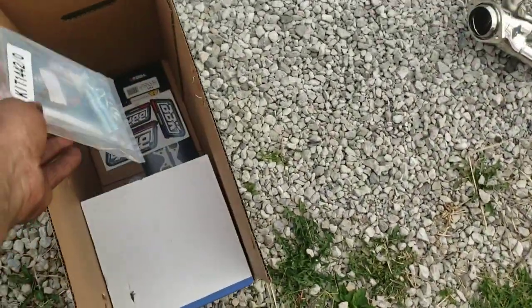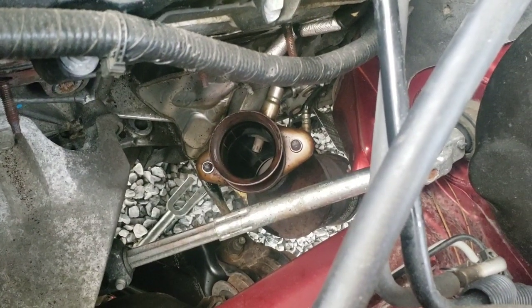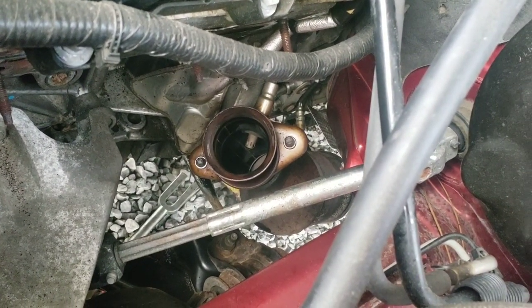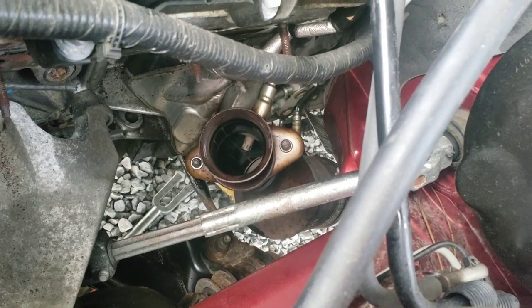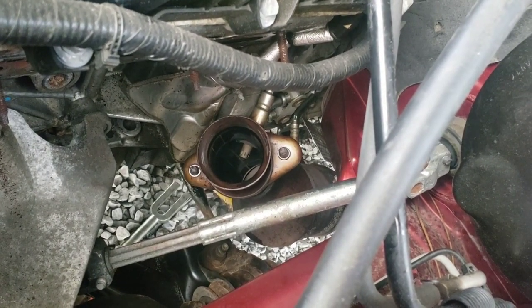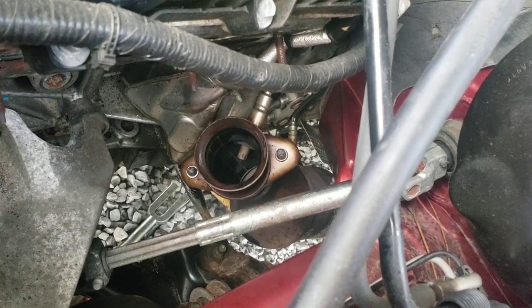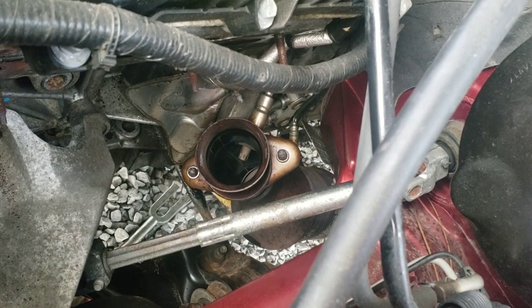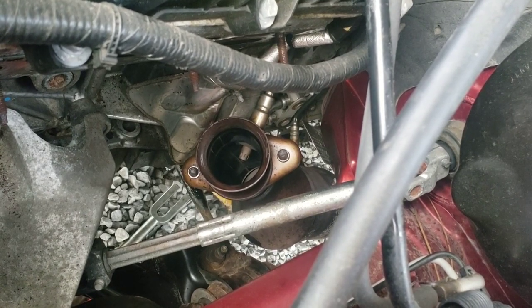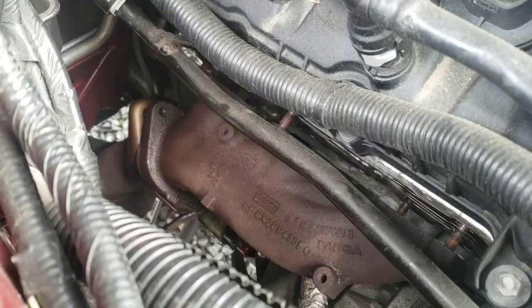If you reuse these factory bolts like I did, because I didn't think I could get a Dremel down in there to cut them off to use this hardware I'm showing here, you will get a leak, which is what happened to me. Apparently, because those things have a little button on them that only lets them tighten in so far, on the header they don't go in far enough, so it doesn't clamp that closed correctly. And you actually get an exhaust leak right there at that joint. So don't do that. Cut them off if you have to, which is exactly what I ended up having to do. I cut them off from the bottom and I spun the flange to reach them.